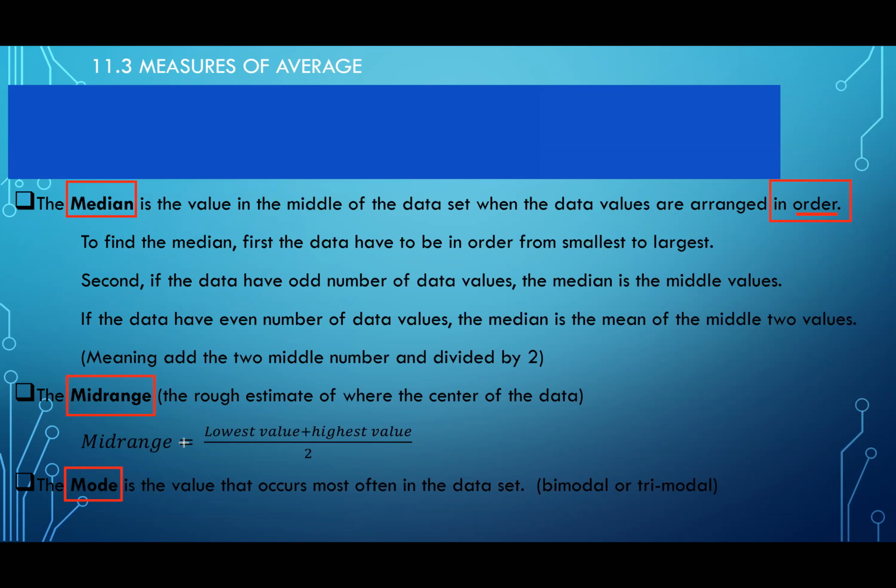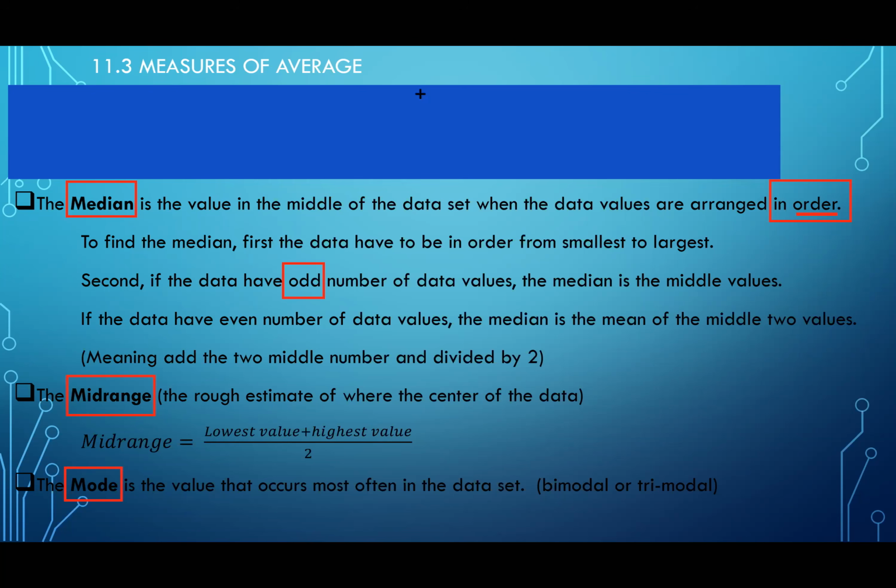there are a few things that we need to do. We need to know if your data is an even number of data or an odd number of data. If your data is even, well, let's do odd first because odd is easy. If your data is odd, then whatever the middle number is, that will be your median. Okay, so if you have 5 data, then you put them in order and the data is 11, 17, 21, 32, 54. Then the middle number is 21, that will be your median. Okay, if your data is odd, the middle number is your median.